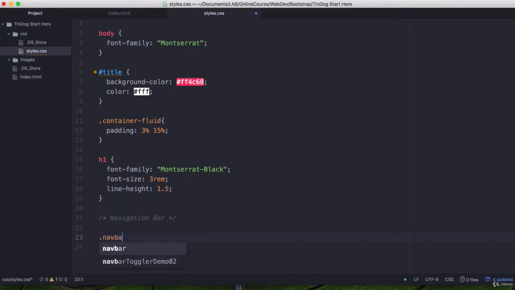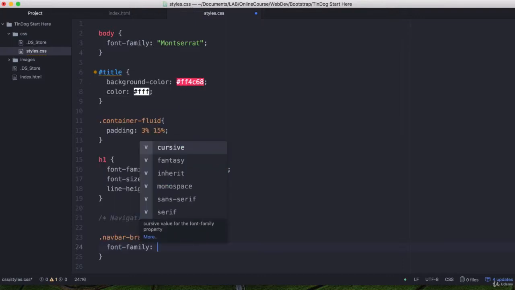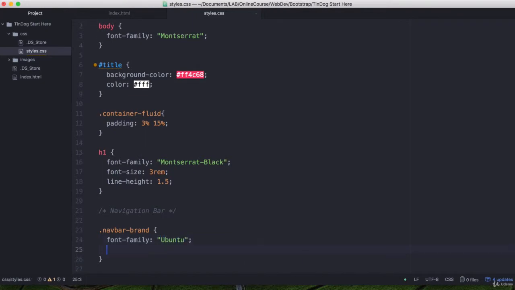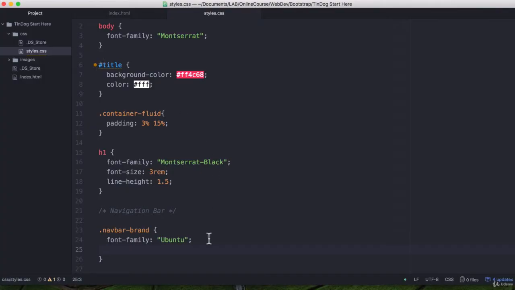So navbar-brand, and I want to change the font family to Ubuntu. Now let's hit save and refresh, and you can see that that T looks a lot like the T for Tinder now, but it's still too small. So let's increase the font size as well to 2.5 rem.